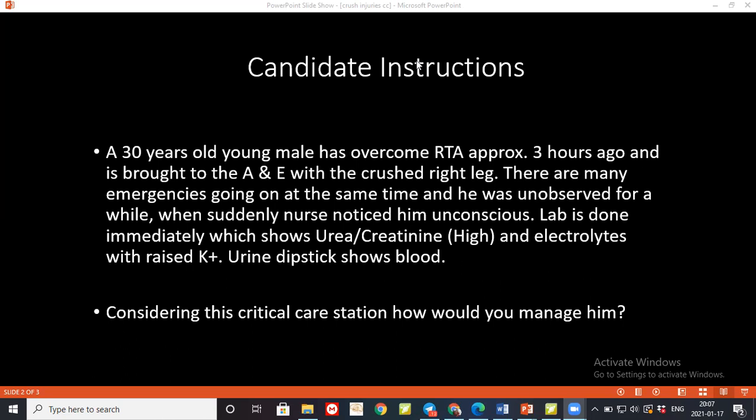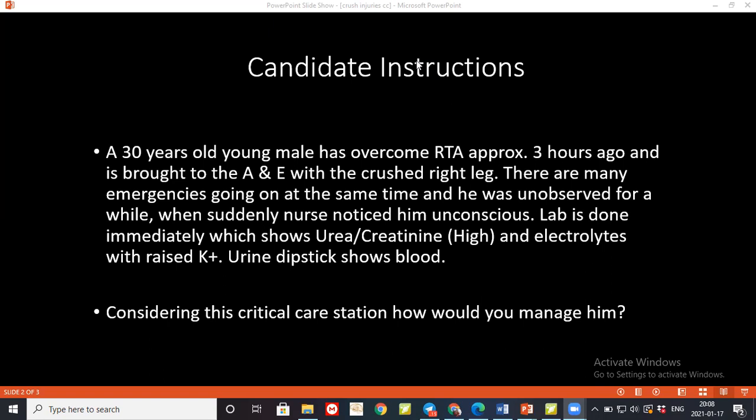Fasciotomy depends on the affected limb. In this patient we have a right leg. So for the right leg we have to do a lateral fasciotomy and a medial one. With the anterolateral one we access both the anterior compartment and the lateral compartment. But with the medial one we access both the superficial and the deep posterior compartments.